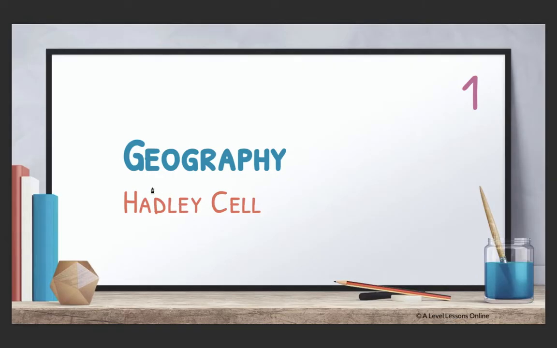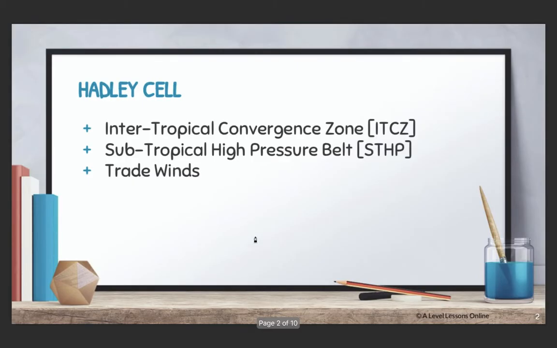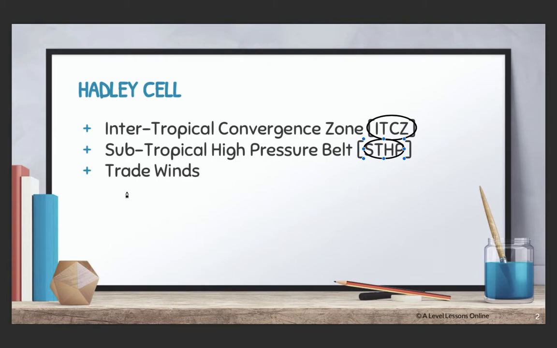When you first look at geography, the first thing you're going to look at is the concept of the Hadley cell. The Hadley cell is listed over here. What the Hadley cell actually is — we're just going to jump right in — it simply comprises of your ITCZ as well as your STHP. These are two extremely important concepts you need to understand because they are going to be a recurring trend in every single topic that you're going to study as you move on in atmospheric circulation. And lastly, the Hadley cell also comprises your trade winds. These are the three main concepts you need to understand before we formally move on.